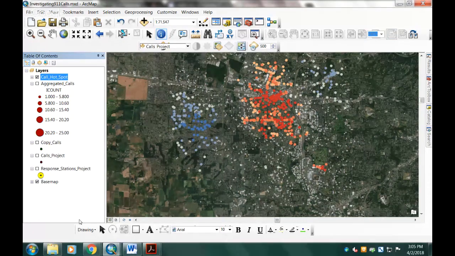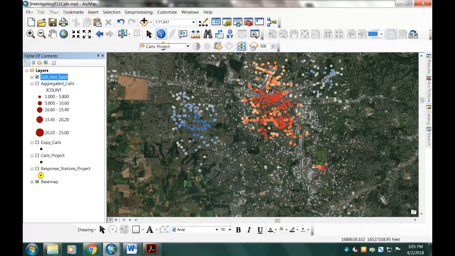There are areas that are not particularly having low counts, and those are indicated by the gray. And then there are areas that are cold, meaning they're clusters of low values. There are groups of houses that have very few calls.